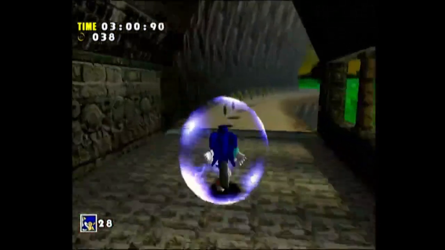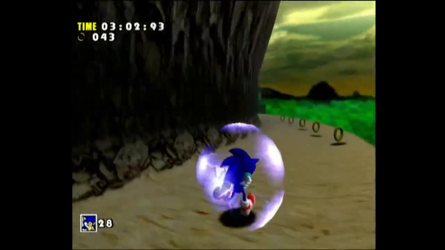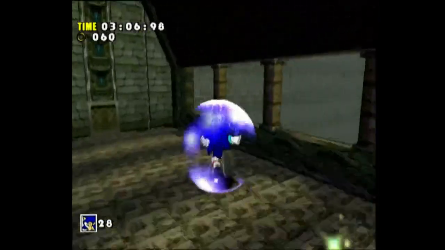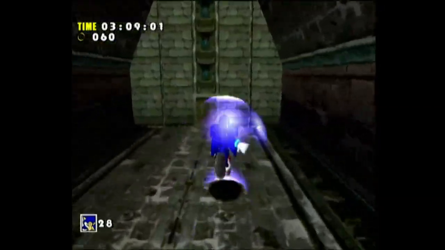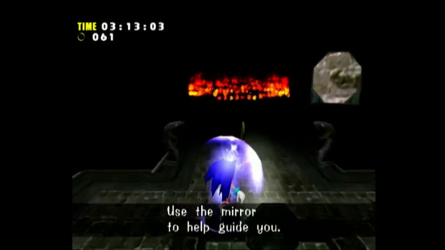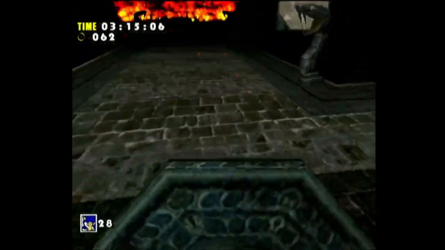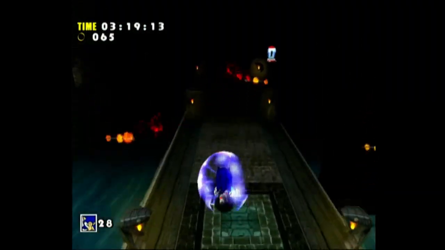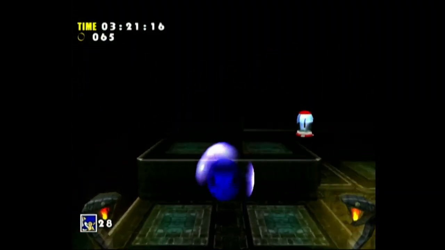Anyway, so, another checkpoint. And this is where we have to use the mirror to help guide us. Oh, yeah, we just have to use light. Be careful with those enemies, because you can only hit them when their flames are out.